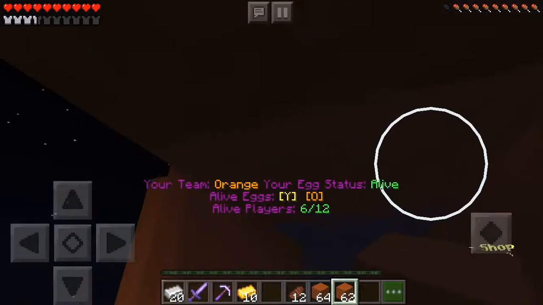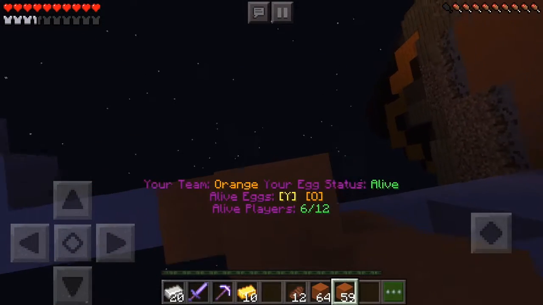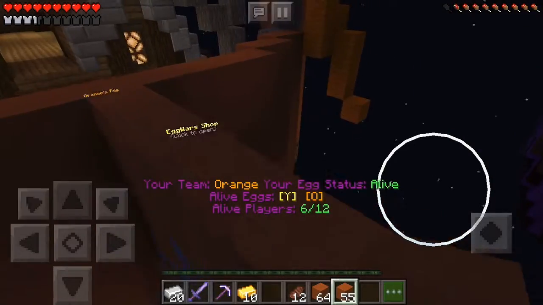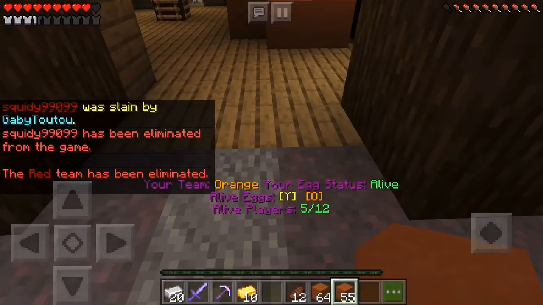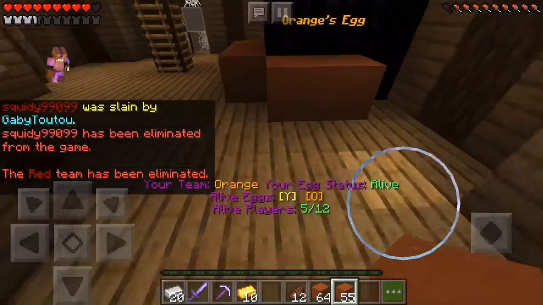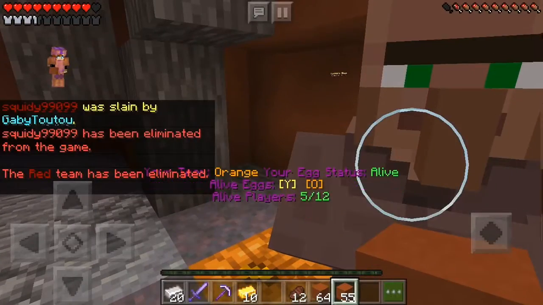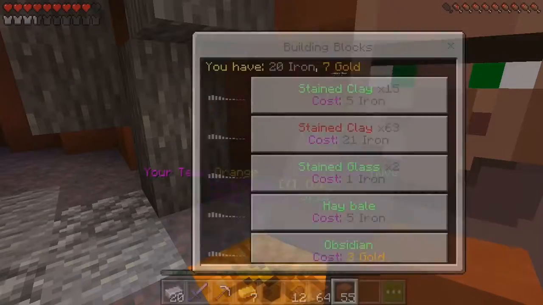Why? What is above my head? Like a little symbol, I guess. There's a thing above my head. A name tag, because you built above it. Your team, we're still alive. Okay, I have 10. I don't know where the diamond generator was. You can go find that, if you can.